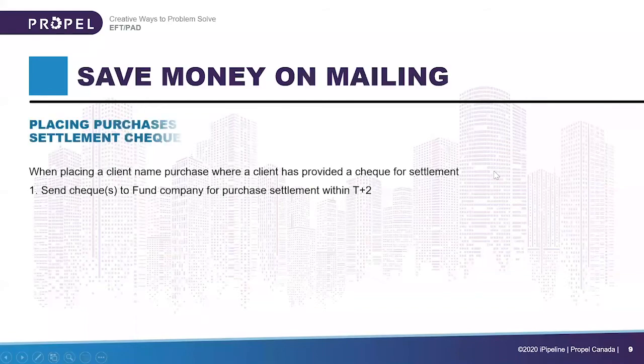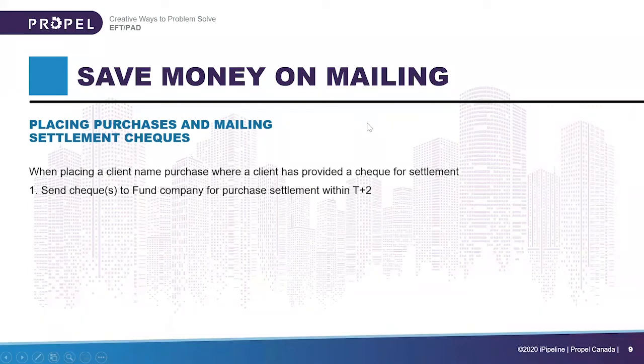And it's actually a very good way to save money on mailing of checks, because most of you guys are doing client name business. You probably receive checks from clients for any sort of new purchases or new contributions to their accounts. And you are required to send these checks to the fund company for purchase settlement within T+2 or within 2 days, or else the trade gets canceled.